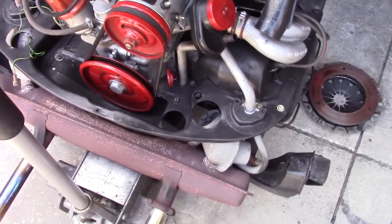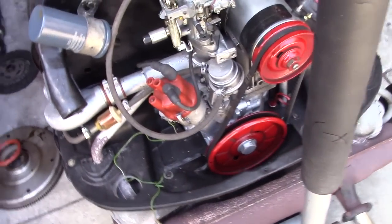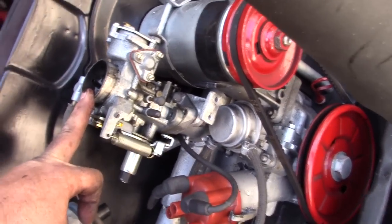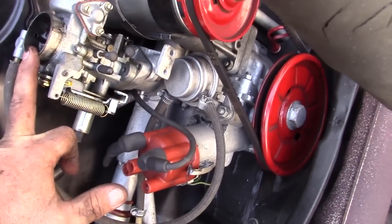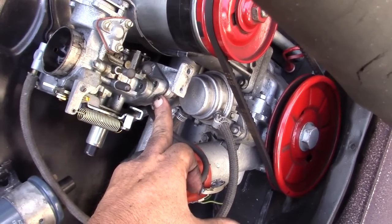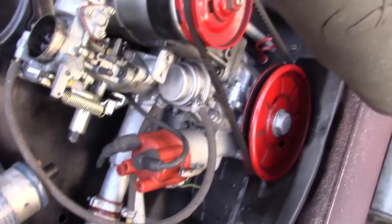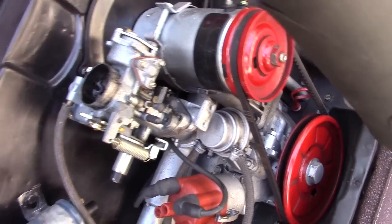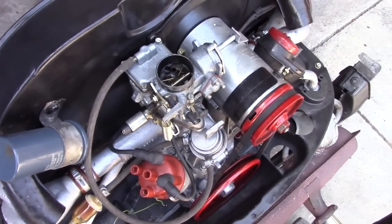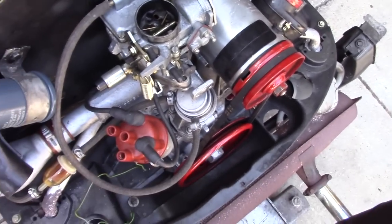The other issue that is causing a power problem is this is a replacement carburetor, and they didn't replace it with the proper carburetor. They used a smaller carburetor that requires an adapter plate. The adapter plate basically works as a restrictor plate. The carburetor is quite a bit smaller, so it's a 30 millimeter instead of a 32, excuse me.